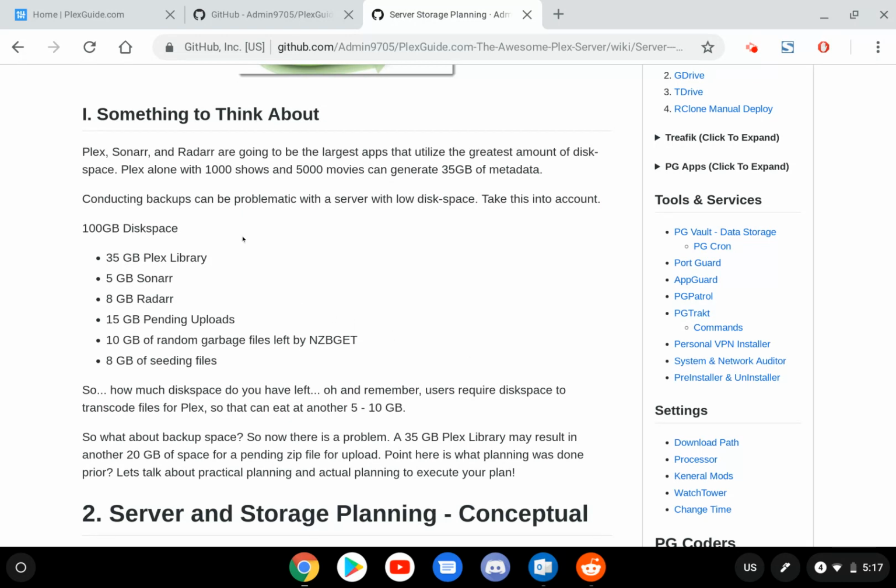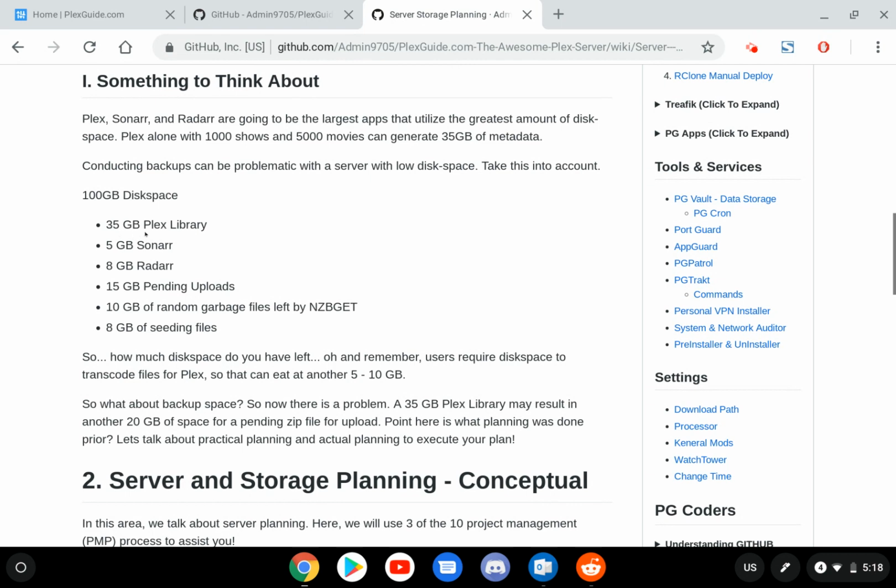In this scenario, we're talking about you get 100 gig disk space. You're like, okay, I just want a server that does some light downloading and some light uploading, maybe some light torrents and some users watching, and I should be good to go, right? So a 100 gig disk sounds pretty good, right? Except you do have a large Plex library, something else a lot of people don't factor.